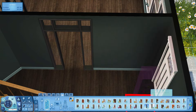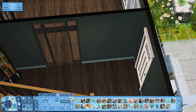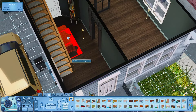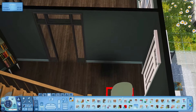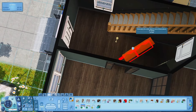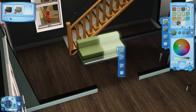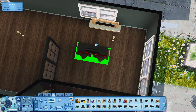I went with a grayish green color for the wallpaper and I thought it looked so cool against the flooring. Right now this is just the entryway, so I have a bookshelf. I tried to find an end table to put by the door but all of the end tables and dressers were a little too big, and I didn't want to use move objects because in Sims 3 sims need space to move around. So I put a sectional from the Late Night pack and a couple of chairs down here. Moving over here, this is the living room.